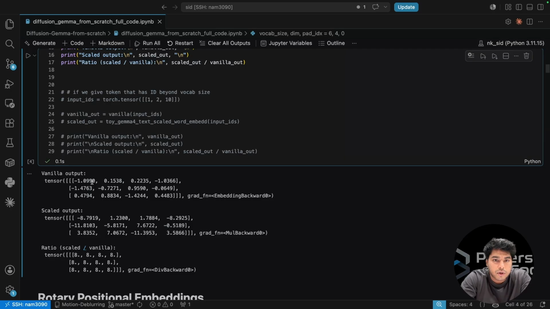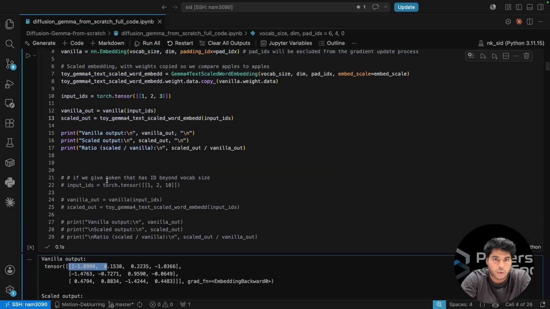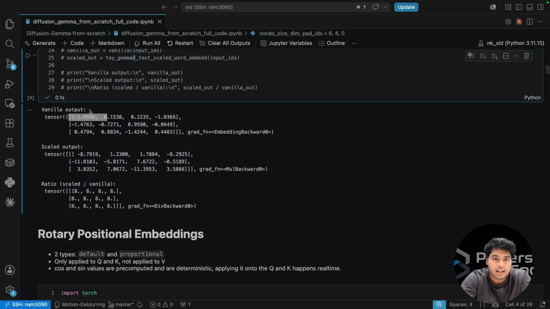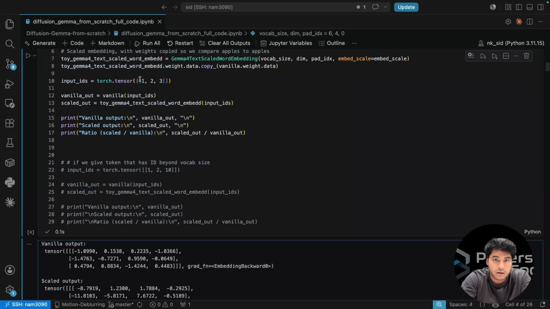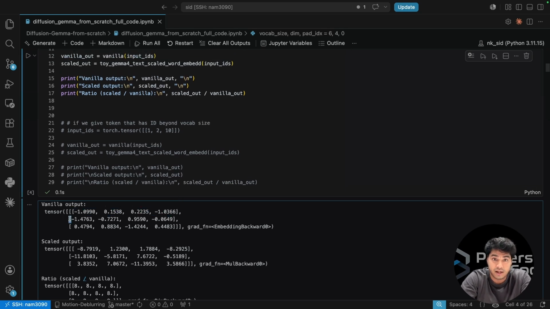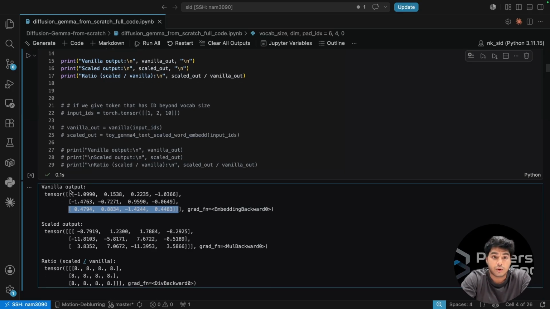So the vanilla output would come out as something like this. We have set the dimension to 4, and we have given 3 tokens as input, so each token gets a 4-dimensional representation associated with it. That's how the model is able to recognize what each token means. So this is your vanilla output and this is your scaled output.